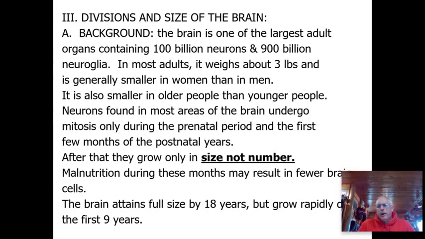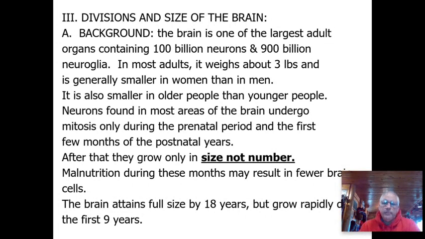Here's a big thing. You probably remember this from Bio 1. In the brain, the problem is we only go through mitosis in the brain when we're developing as an embryo, those 9 months inside of mom. In the first few months of the postnatal years after that, our brain only grows in bulkiness, mass, not number, size, not number. And here's what's crazy.